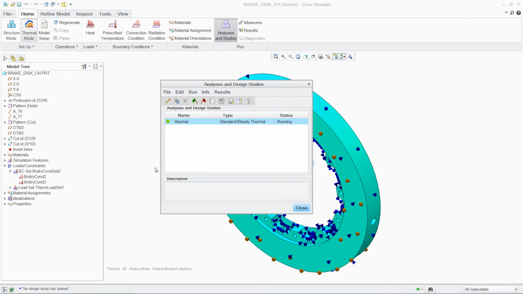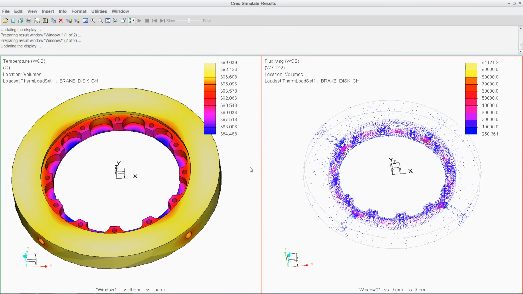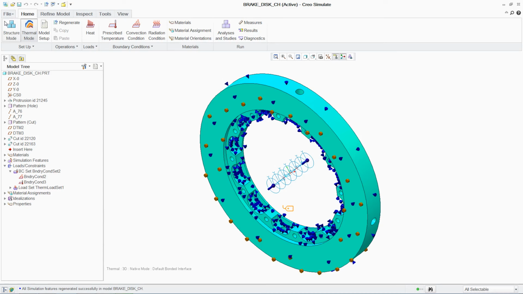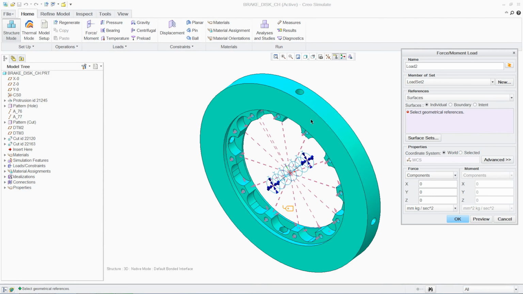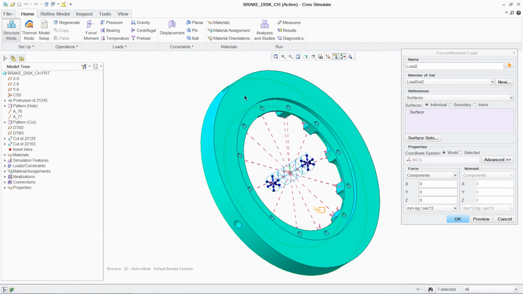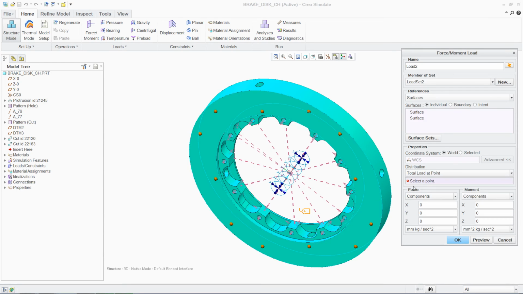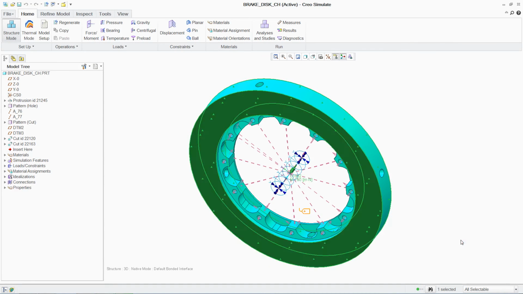These results, in addition to the mechanical loads, can then easily be applied to the brake disc. This enables you to better understand how thermal expansion will impact the structural integrity of the part. Furthermore, multiple load cases can be analyzed simultaneously, enabling designers to understand the individual or cumulative effect that different boundary conditions will have on a part or assembly.